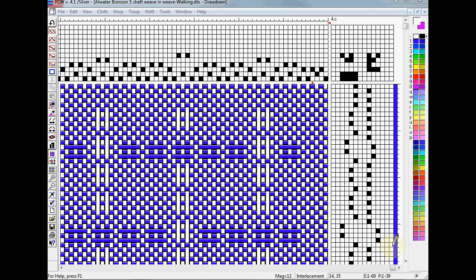That's the reason why I have the treadling split out and spread like this, because to me, it makes it easier to do the treadling, to keep track of where I am, to split it up left, right, left, right. That's what I mean by a walking treadling.